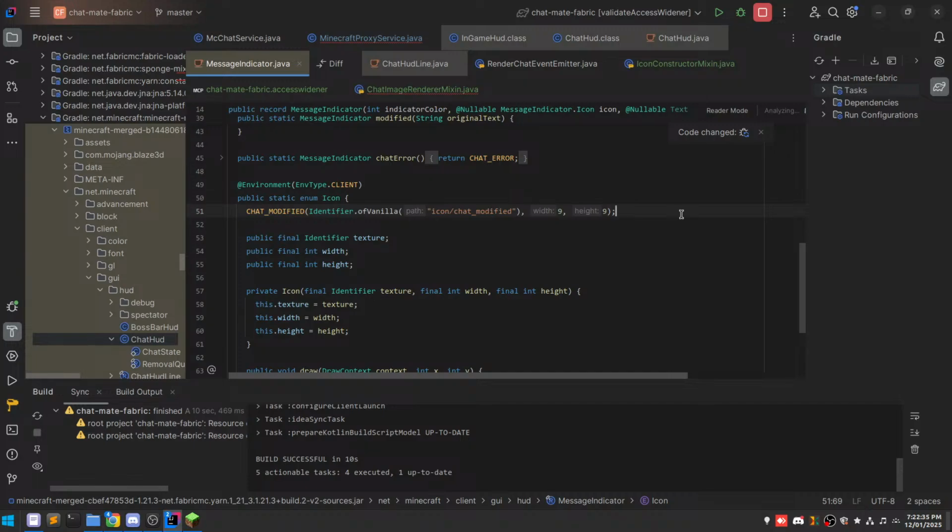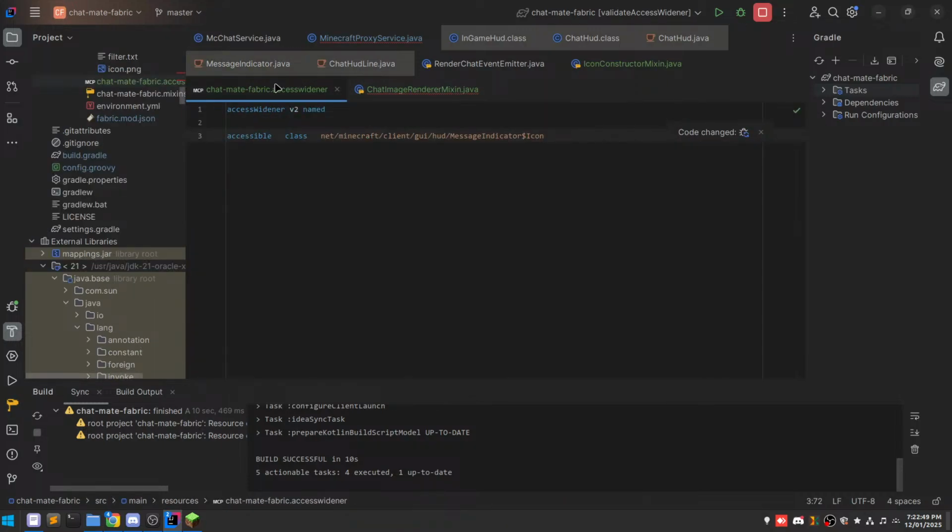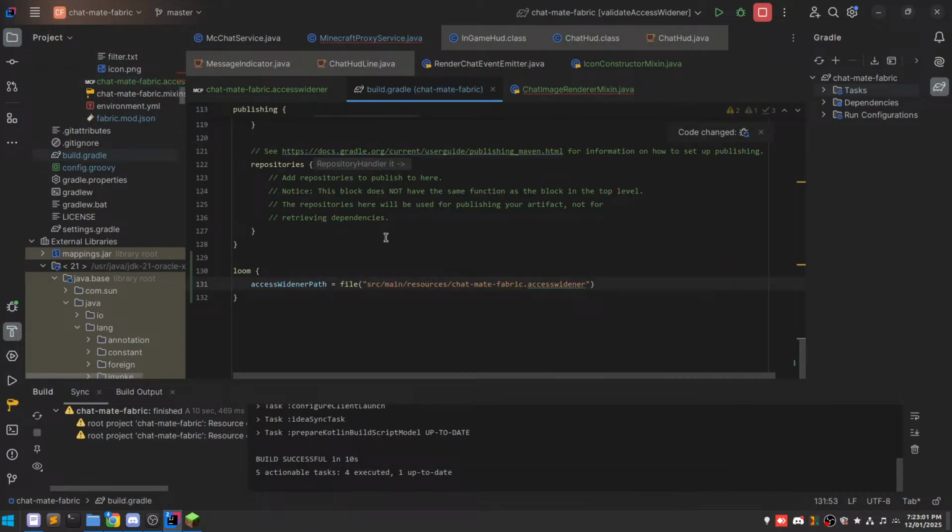You sure it's applied? I don't know exactly how to check, but there's no error. That's all I know. So I don't know if no error means that it worked. I'm saying this class here should be accessible. Seems reasonable. I'm telling it here the location of this file, which I believe is correct.